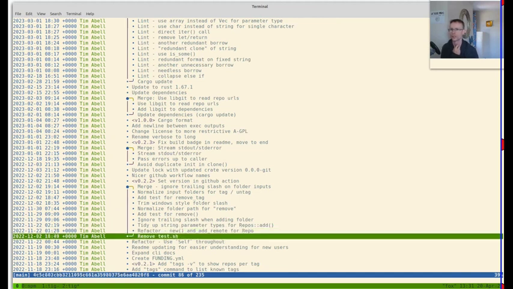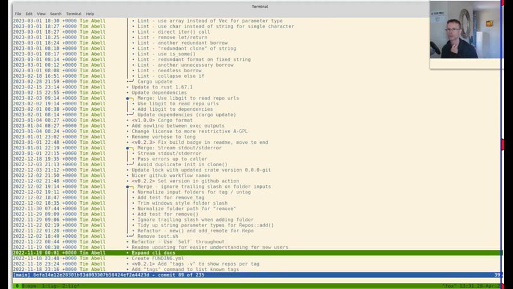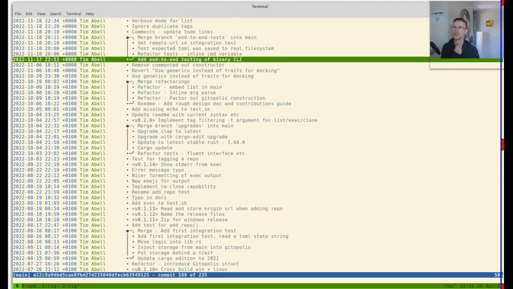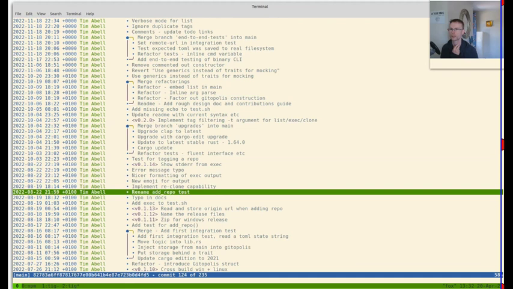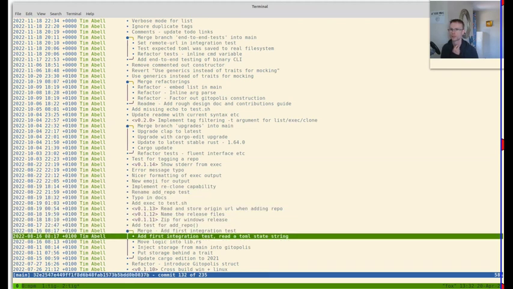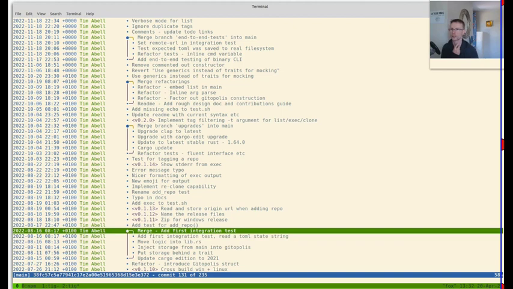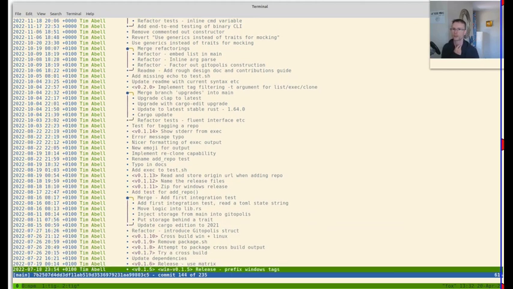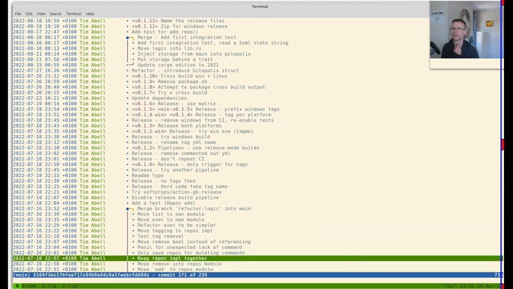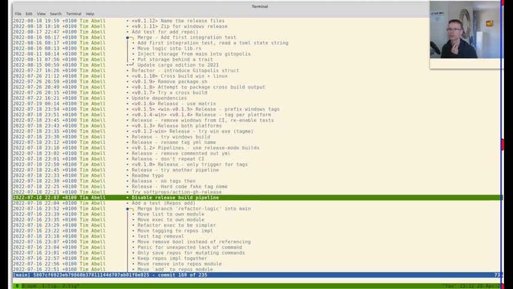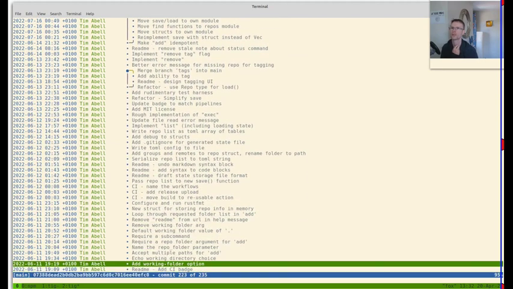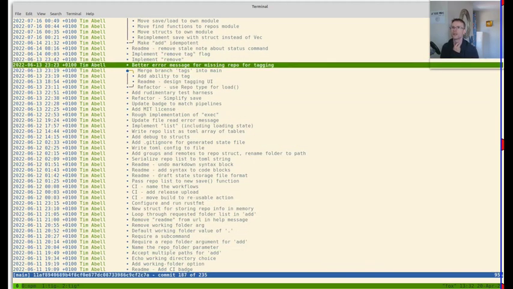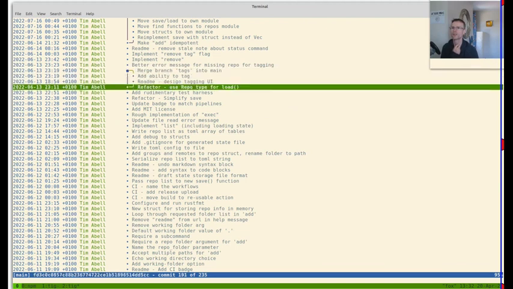This is where I'm not as prepared as I would like to be, and I will get more prepared over time, because I'm hoping to do this talk a few times. Upgrades, more tests. At first integration tests, so that's the end-to-end ones. First releases, so the experiments were before this. Refactor. It's not just a refactor, is it? Implementing some features.